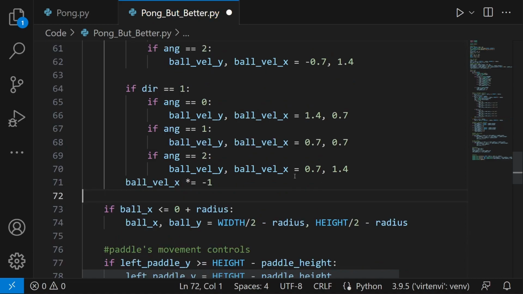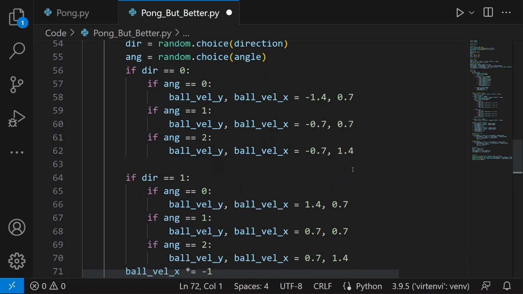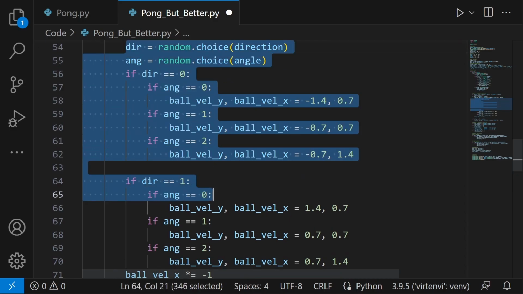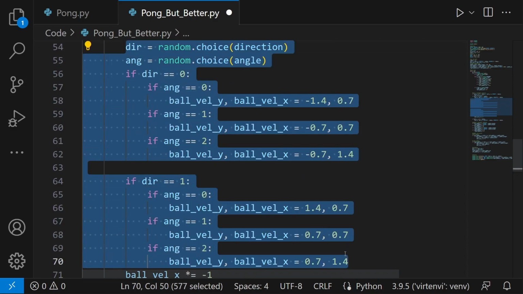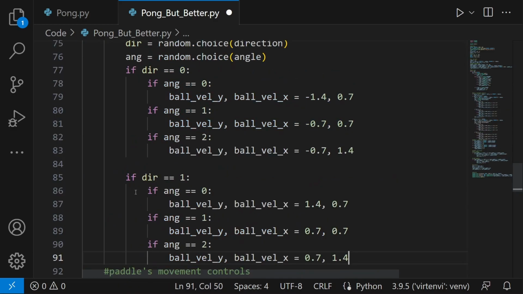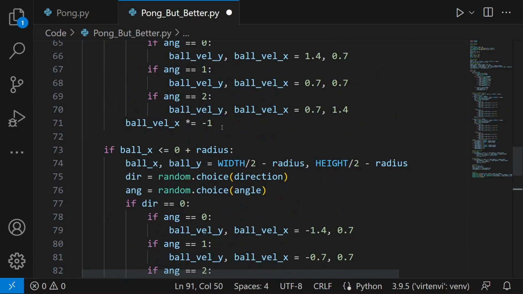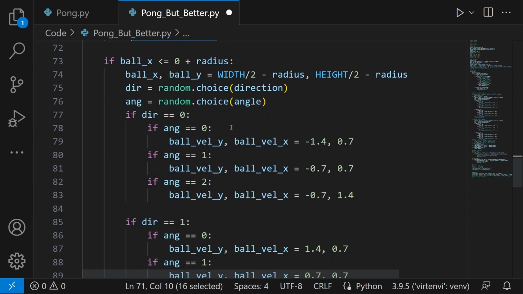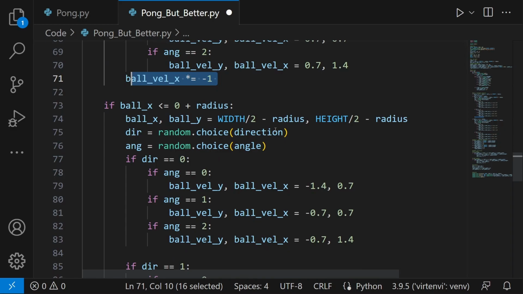Clean this off. And for the right hand side, if the ball goes out of bounds from the left hand side, so the ball has to move towards the right hand side, so we can just copy this once again, right down from here all the way down here, Control C, and then I will paste it here. And we don't need to have this statement because we want the ball directly to move towards the right hand side rather than changing the direction towards the left.